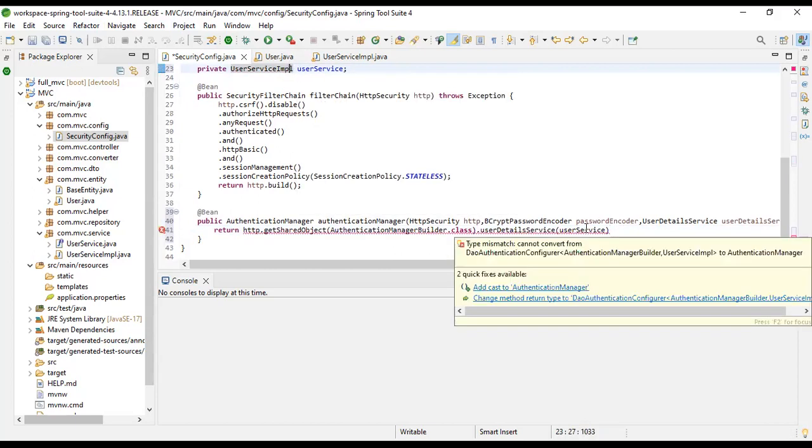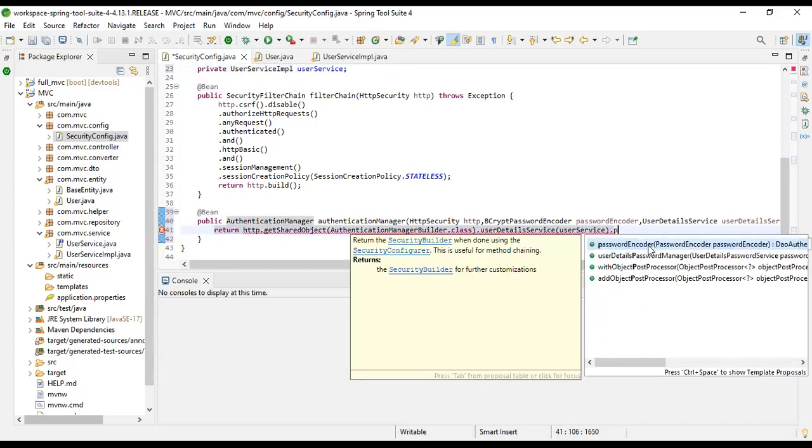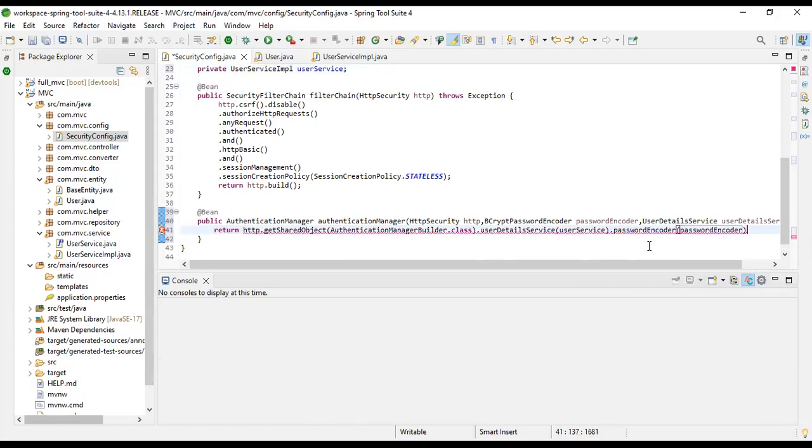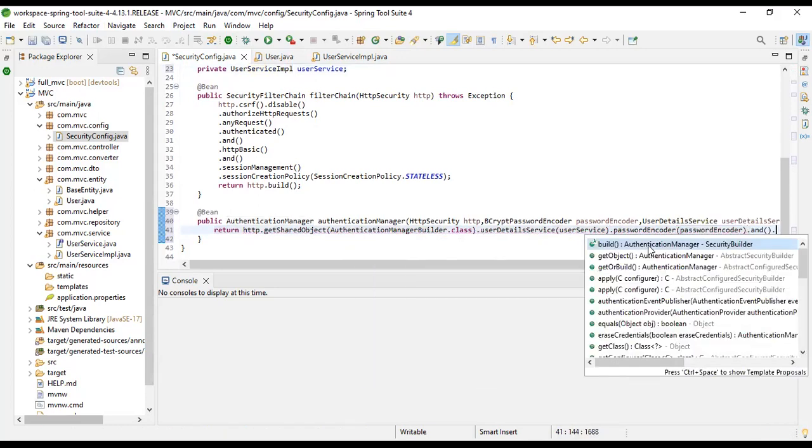Okay, so dot passwordEncoder, dot and dot.